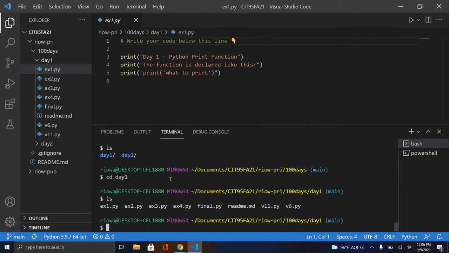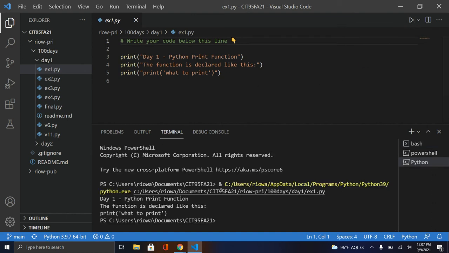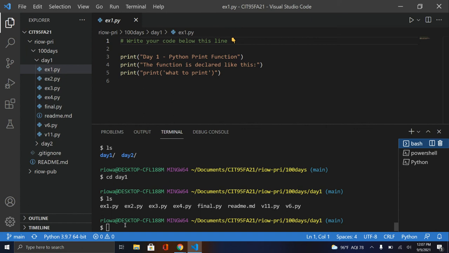And then I have some Python files here. I could run any of them here in the command line. Sometimes I just like doing that, but you can also, with whatever's open here, just hit run. You'll see this if I hit run, it changes the terminal and then just runs the code. Notice how it changes the terminal to have Python here, which is cool as well. I can move back to my bash if I want.